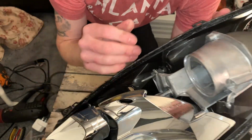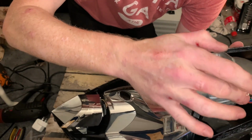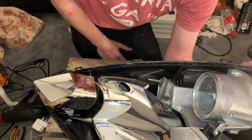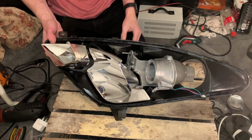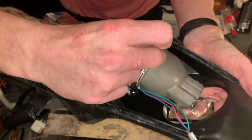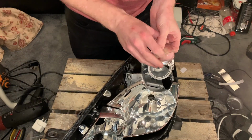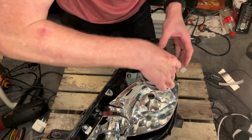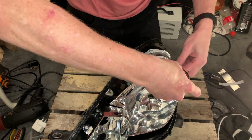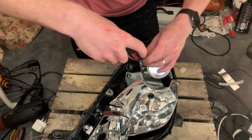So there we are, it's in. All I've done is jammed the cables through, and what I will do is run some metal tape around the outside of this as well, so there's no light leaking out. So let me do that, I'll come back to you. There we are, metal tape, just literally being run around the outside to close any gap that might possibly be there. And it's just a case of putting the projector glass in, popping the holder back on, and then just replacing the screws that hold that on.